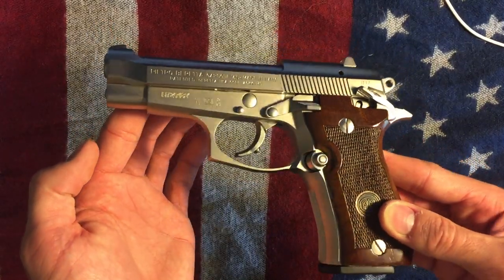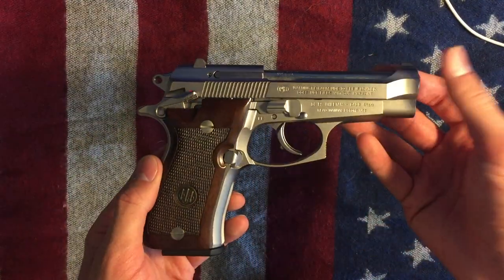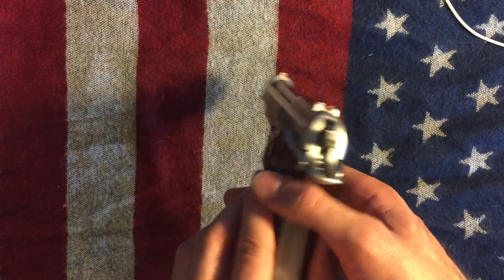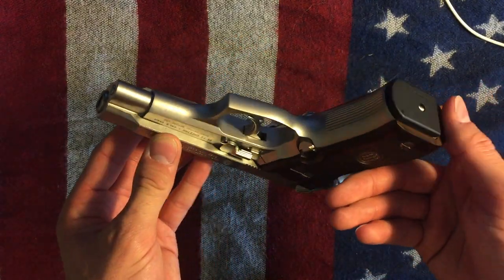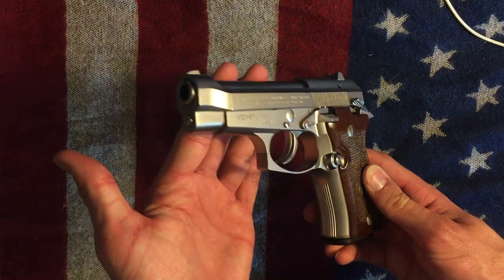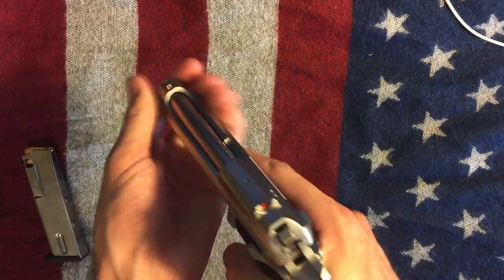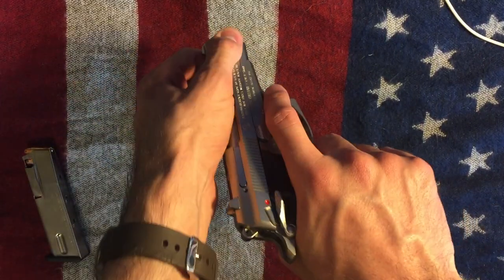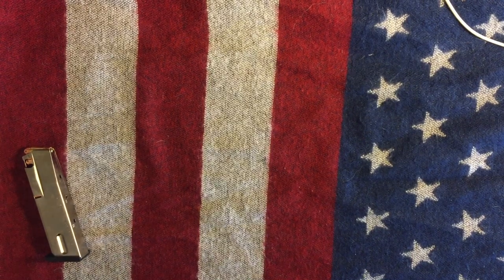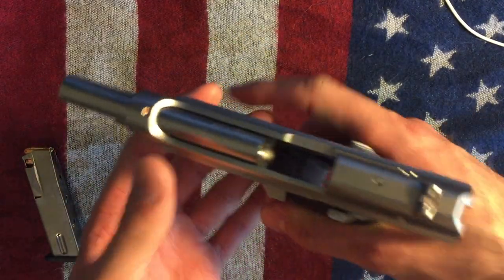I haven't shot it. I've heard some people say it's snappy, but this is a pretty heavy gun and for .380 I would imagine the recoil is going to be pretty pleasant. I don't know — I'll see today. I hope I got all the angles. It's clear — Jesus Christ, I'm maybe a little bitch but I can't rack it. One second. I just pushed it on the end of the barrel with a cloth and pushed it back so you guys could see.